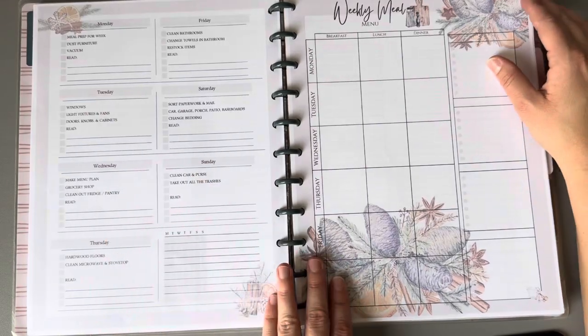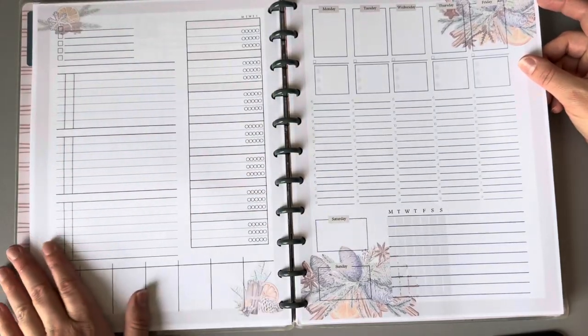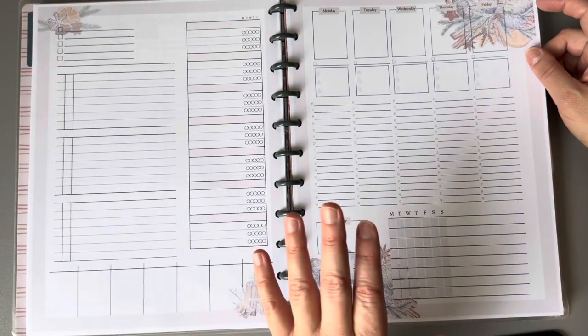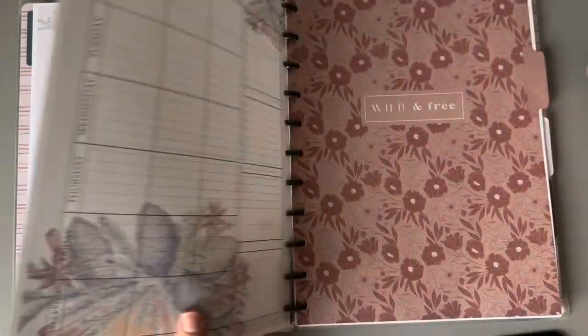Here's my home and cleaning page, my meal menu, my weekly to-dos and routine, and my weekly events and time and routines or habits.